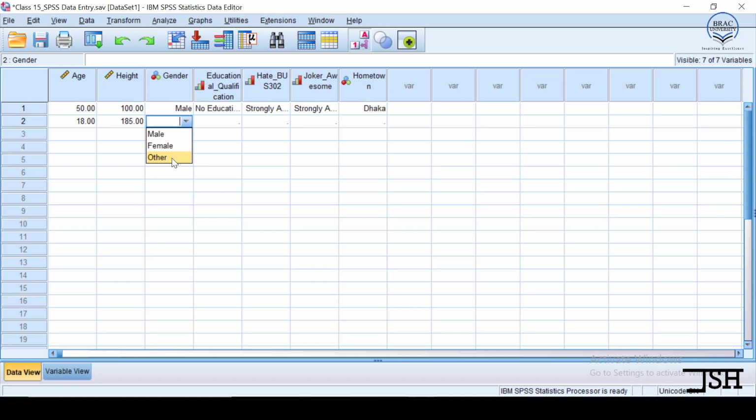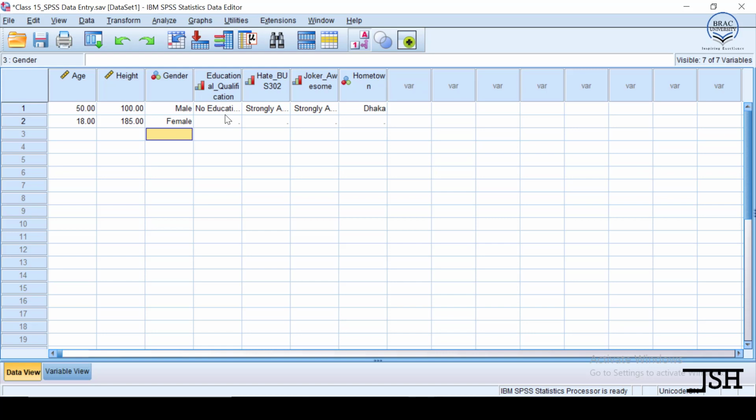So that's the beauty of it. So from here, you can select female. And then we are done. So that is the beauty of it. Whenever we have this function on, we can just select from the list. Let me show you that option one more time.